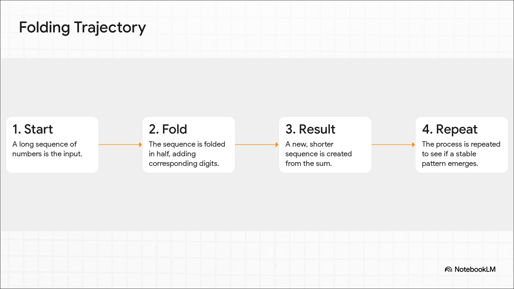It takes a long sequence of numbers, literally folds it in half, and adds the numbers at each end together. This makes a new, shorter sequence. Then, it does it again, and again. The whole point is to see if, as you keep folding, a stable, hidden pattern emerges, or if the whole thing just dissolves into nothing.